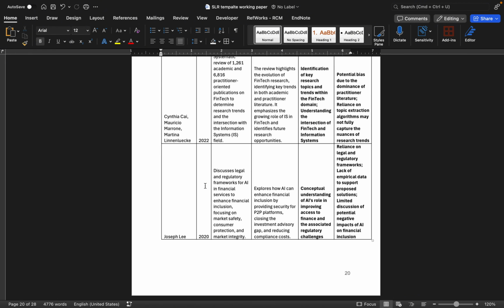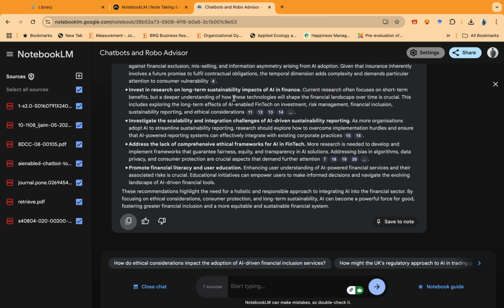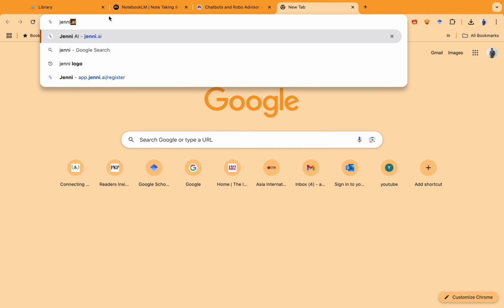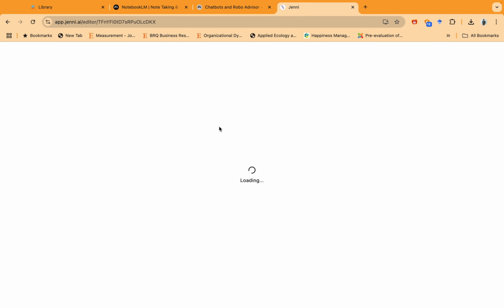I can create tables from Notebook LM and I can ask a few questions and bring some content. But obviously, I need to align and rewrite all the content because this is not really focused on my objective, but it is giving me insight, really good information which I can use for the write-up in my research article. Here I can also use Jenni.ai, which I believe is really powerful in writing. That is a really good option for starting writing your literature review. So I'll be using Jenni.ai, SciSpace, and also Notebook LM.